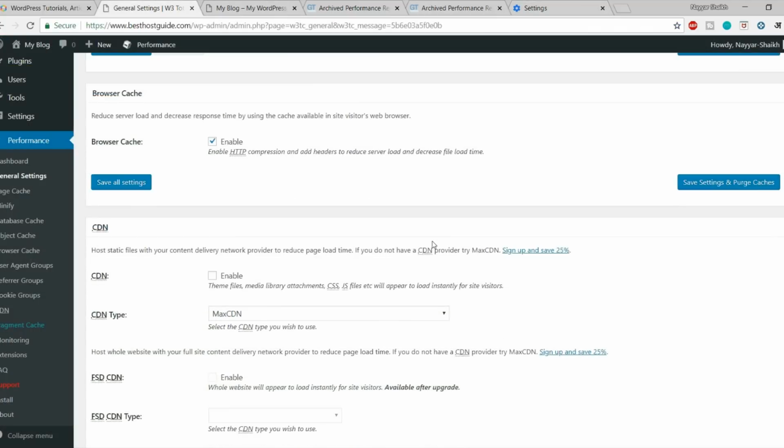Now when the person visits your website for the second, third, or fourth time, the website performance will be very, very fast, because the website is not getting the data from the server, but is getting the cached files from the browser. That makes a website very, very fast. If you don't understand that, don't worry, just enable this. If you don't understand this caching process and so on, don't worry, just follow my steps. Whatever I tick, you tick, whatever button I click, you click, and you will see a great improvement in your website. Once you enable this, simply click on save settings and purge caches.